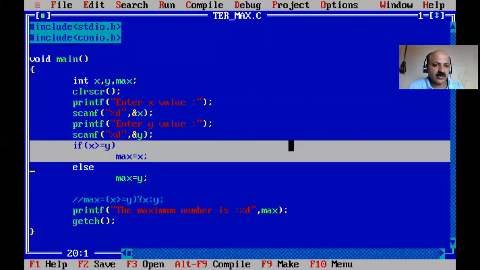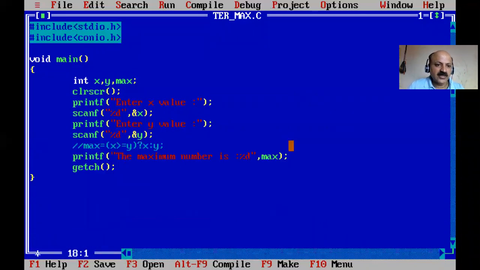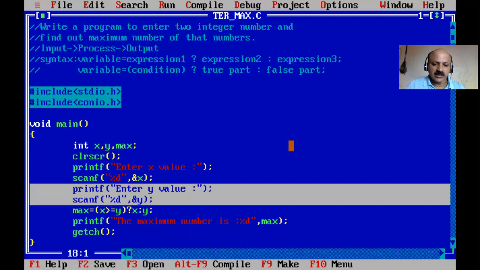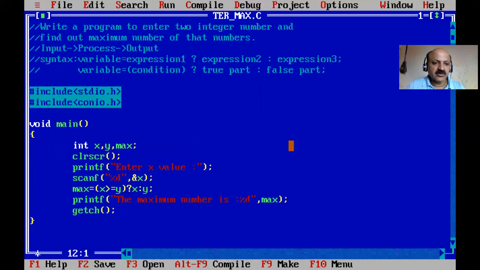So I now remove this, because the if else was in my previous video lecture, and this is an example of the ternary operator in C language. Also, we can convert four lines into a single line, that is the logic of the if else condition. And now I also remove these two statements in this code. First, our goal in any program is to reduce our variables, then reduce our statements, then reduce our conditions, then reduce our loops. That is the goal of a C programmer. So you can learn C programming in a better way.